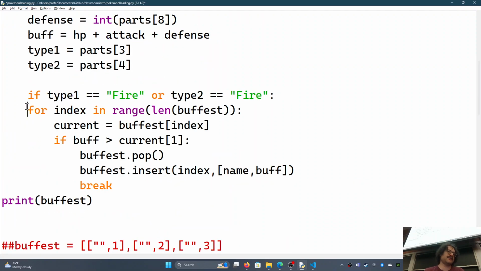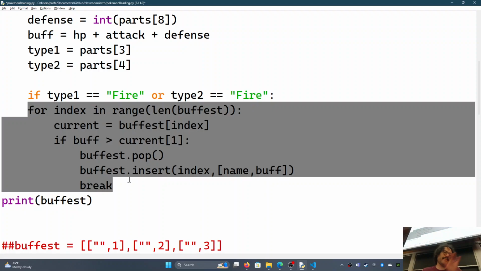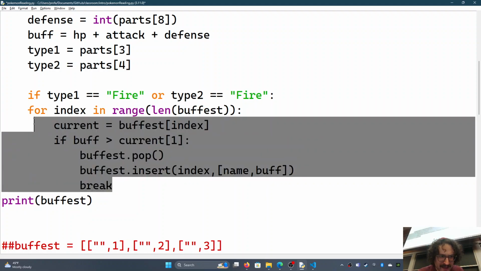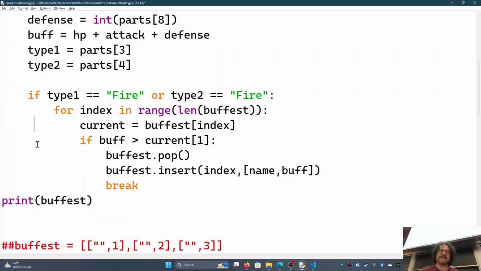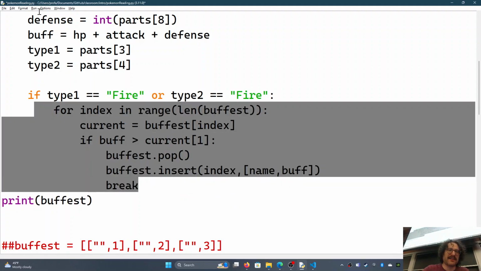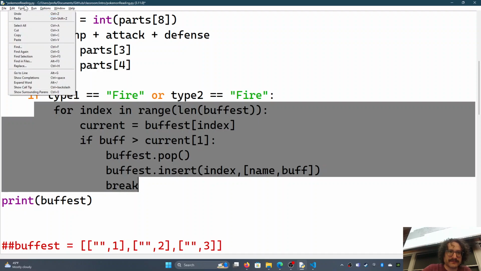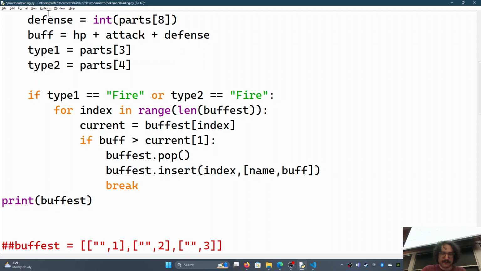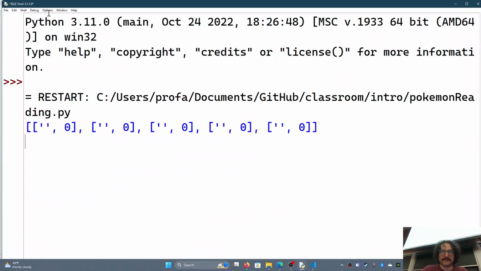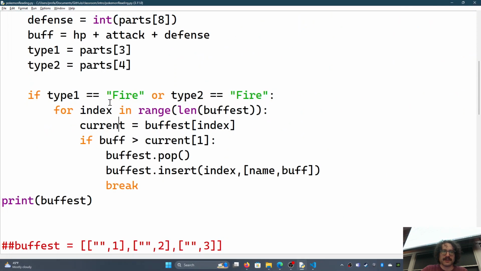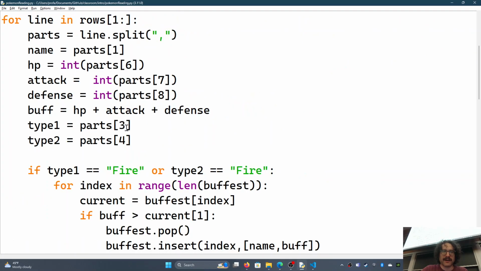then and only then will we want to run through this for loop. So if we only want to do this for loop for fire Pokemon, we just simply do this. It doesn't let me. There we go. Hit tab and then indent it. Or if you're working in IDLE, you can just simply hit format and then indent region over here. And now this will only select fire Pokemon. Or it should. Type 1 is equal to fire, type 2 is equal to fire.